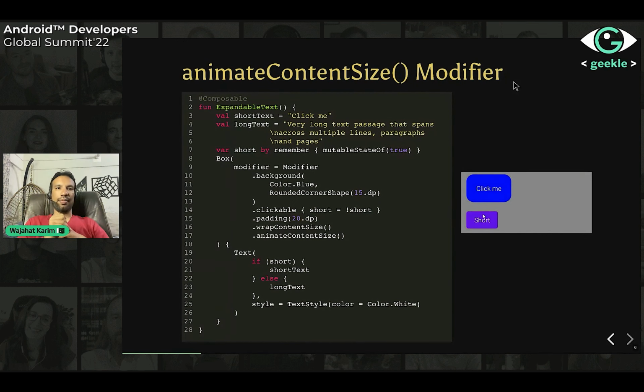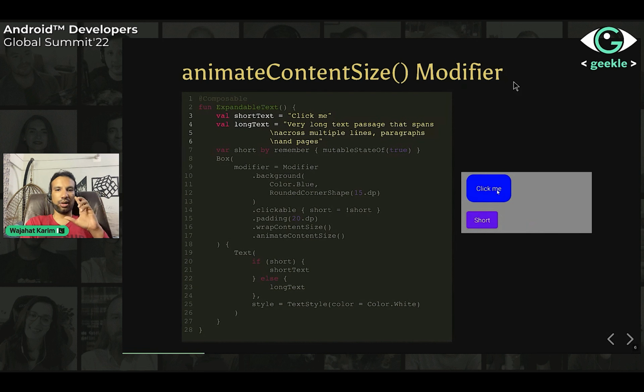This is where animate content size comes in. In this example, we have short text and long text. We are focusing on the blue button. It says click me, and when clicked, it expands to a longer text.